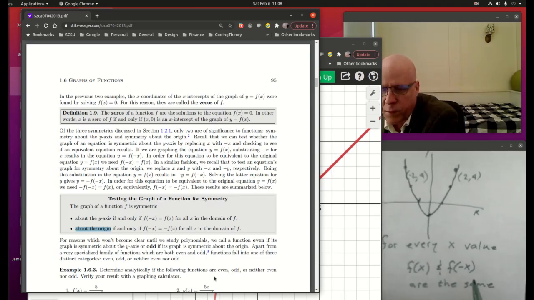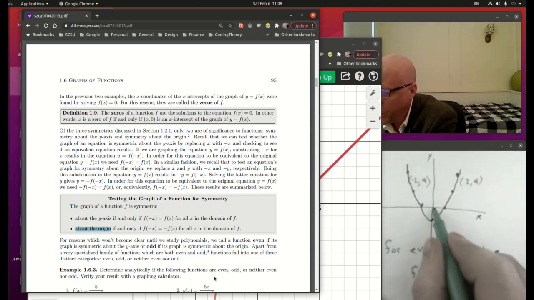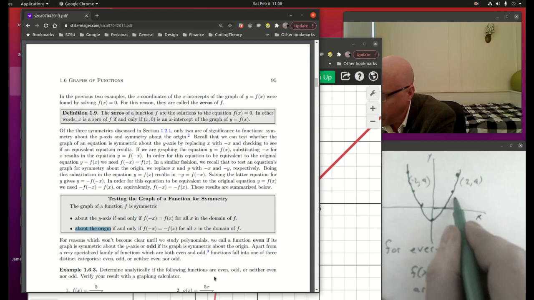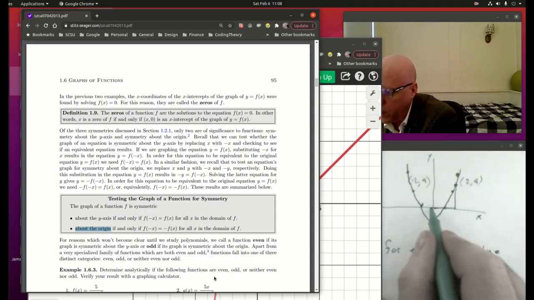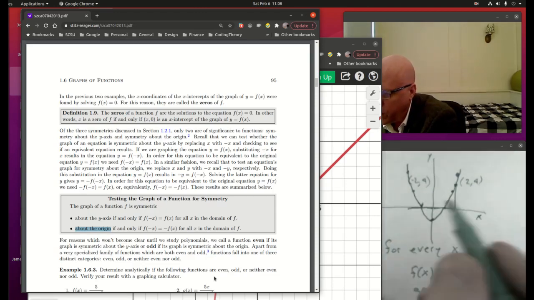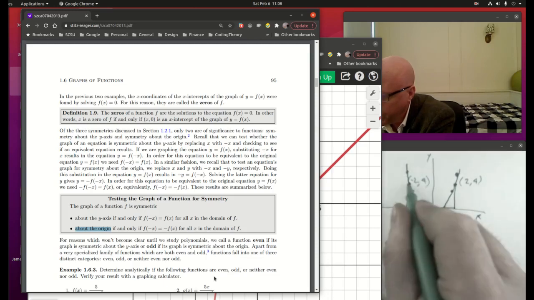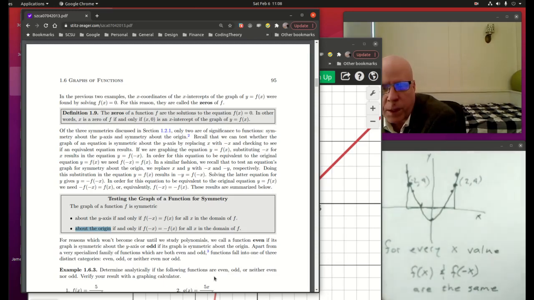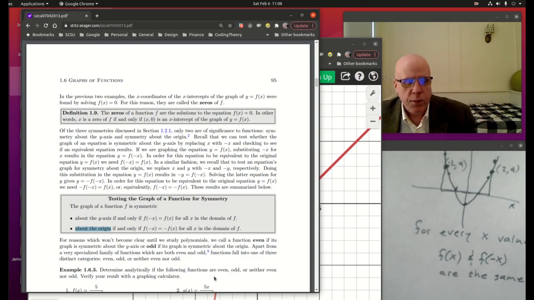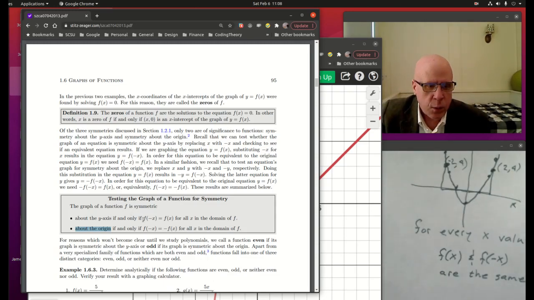What it's saying is if I've got one of these graphs that has this sort of symmetry, if I go over to the right x units and up to the graph, I'll get the same thing as if I go over to the left x units and then up to the graph. You see that those points are at the same height. Well, that's what they've said in an equation right here. f of negative x equals f of x. Sorry, that's hard to highlight and make it look right because of the math mode.